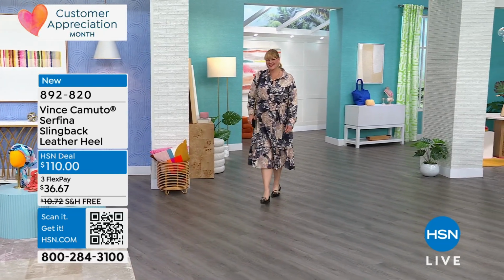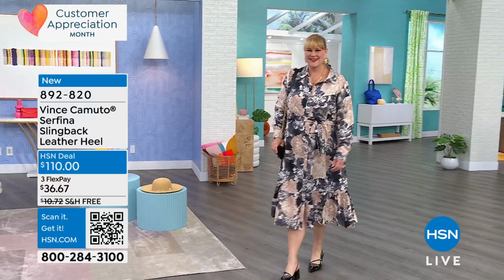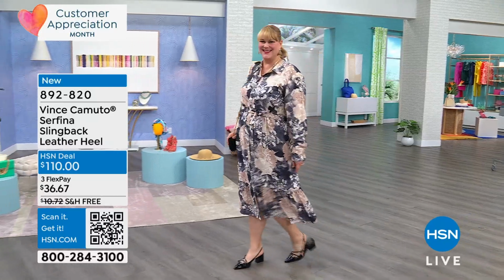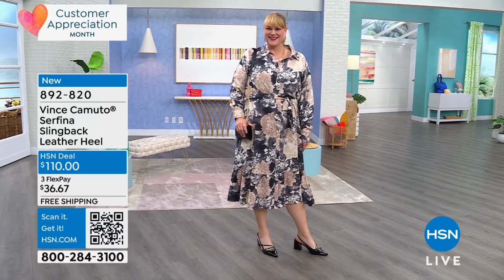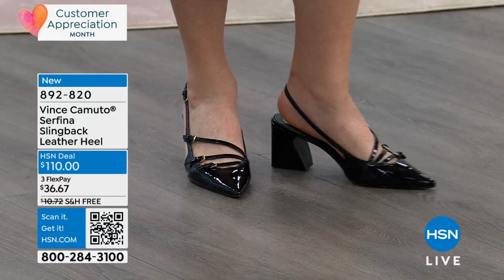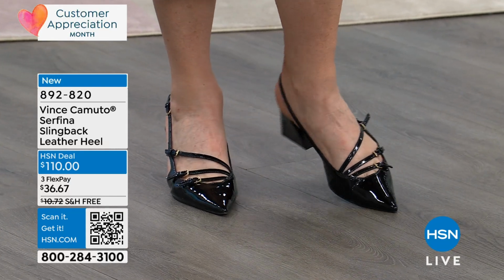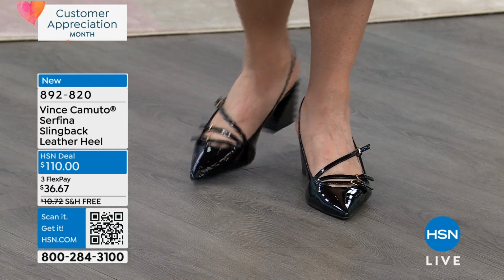This is an investment that will last you a lifetime because it's patent, because it's leather, because they're classic colors of your black or your summer beige. I think these are such a beautiful upgrade to your boring, basic matte pointed heel pump that everybody has. Yeah, exactly. I also love the patent leather because I love wearing patent leather year round. Me too. I think that's pretty amazing as well, and it just looks so chic.